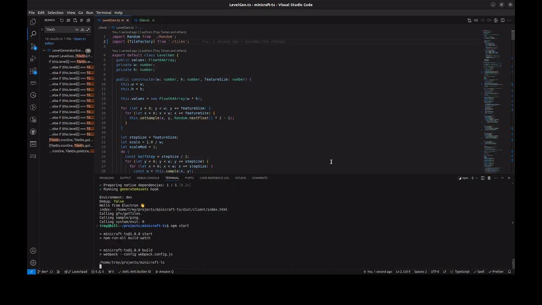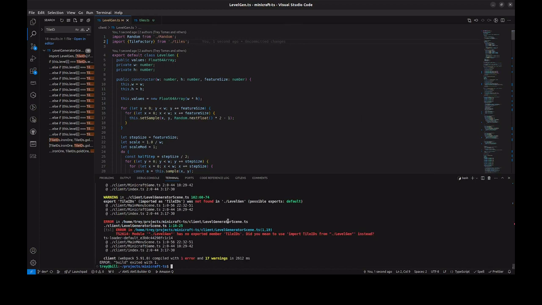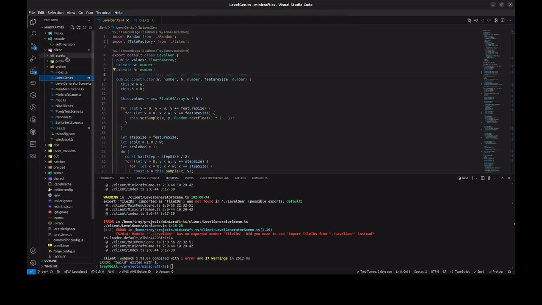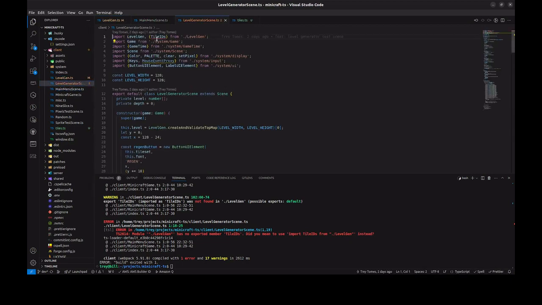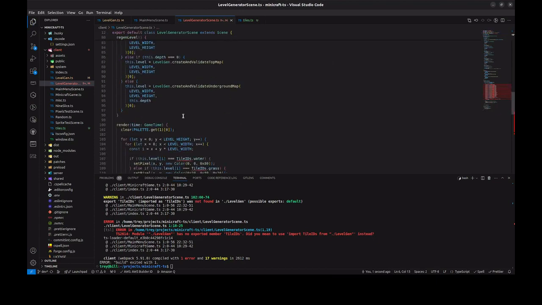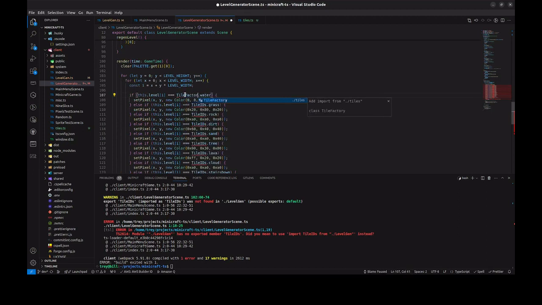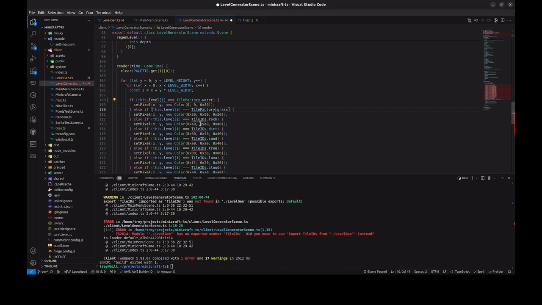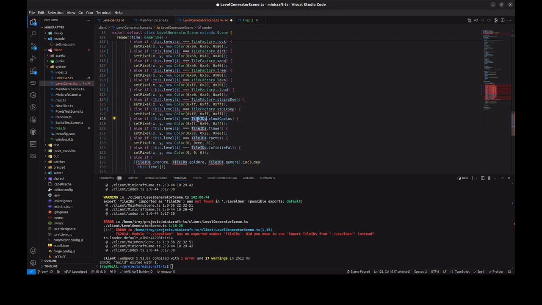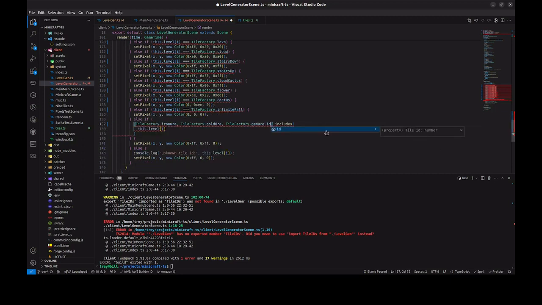And let's make sure that works. Oh. We need to probably fix our test scene also. That is also referring to tiles by ID.